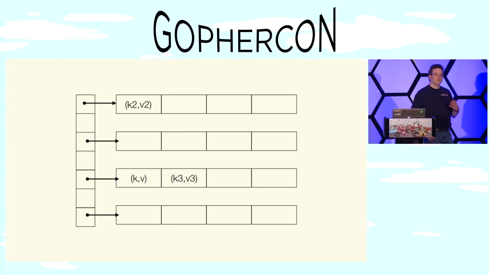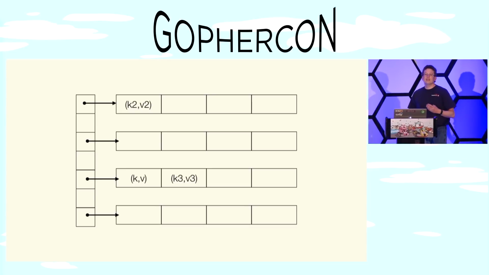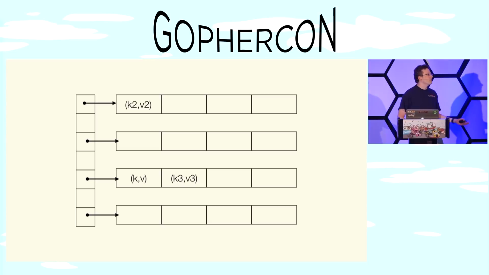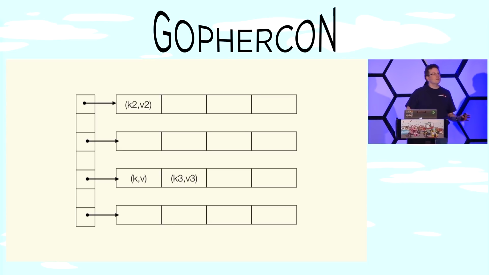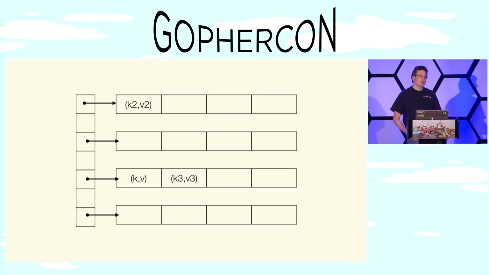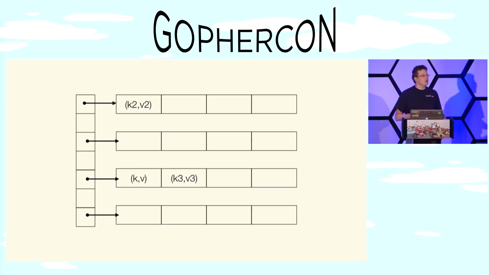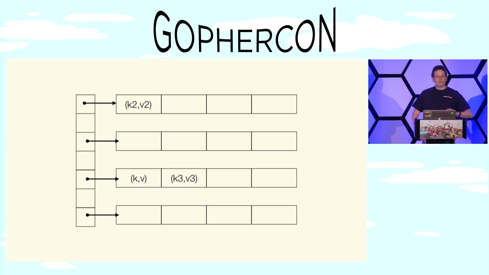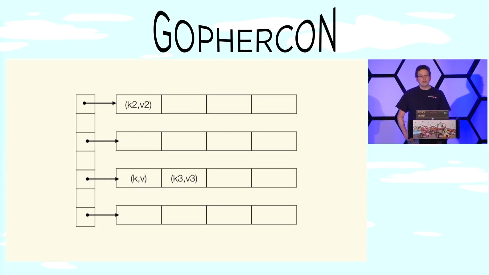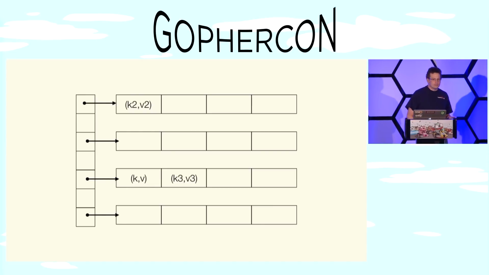Each bucket can hold more than one value. If two keys map to the same bucket, that's called a collision. The keys and the values for both are stored in the bucket. And in this case, we have a collision between K and K3. You don't want to have too many collisions because the more collisions, the slower the hash map gets. There are clever hash algorithms to avoid this, and hash maps can grow. They're really useful things to have, but they're hard to get correct, so it's great that Go includes one out of the box. So anyway, the order for iteration for a Go map is unspecified, so be sure not to write code that depends on iterating through a map in a particular order.